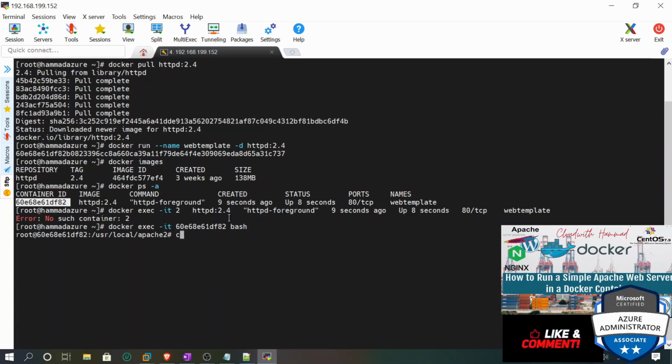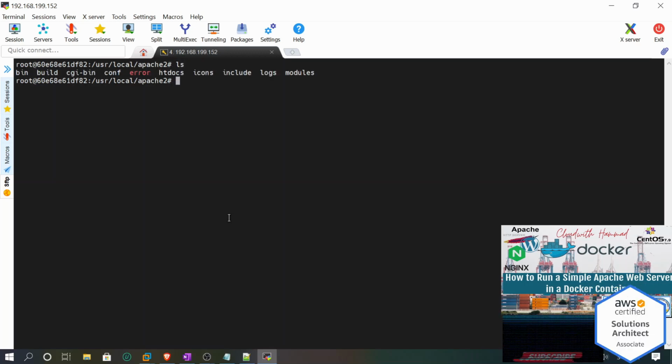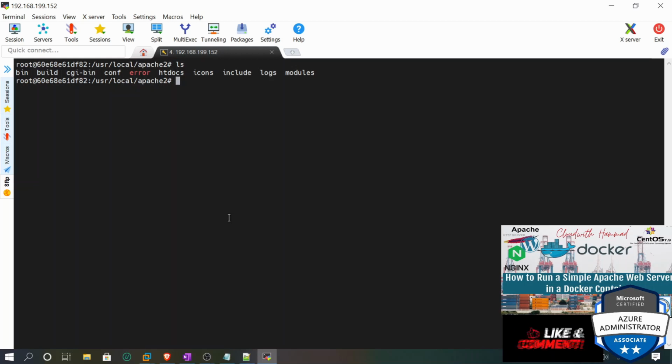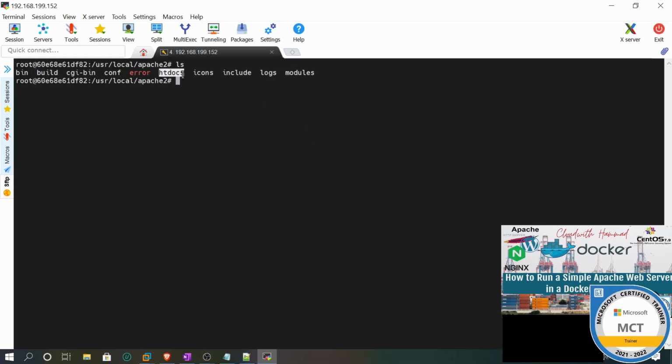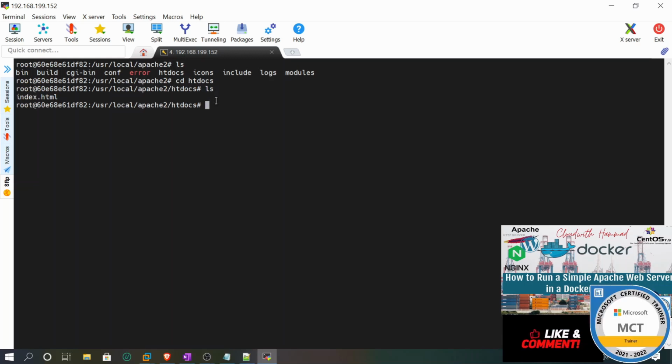We are now logged into the container. If we do ls, we see all these files. The htdocs folder is where we will deploy all the code. If I cd htdocs and ls, this is the index file that I will remove eventually.